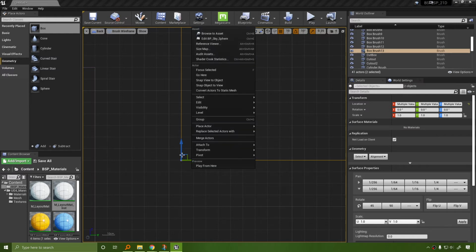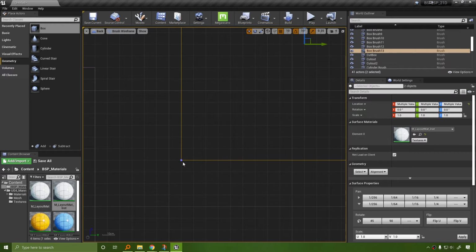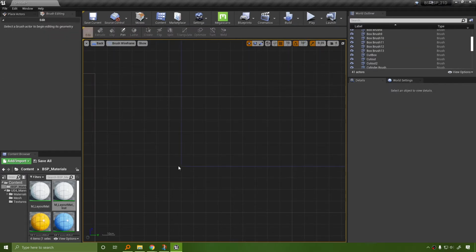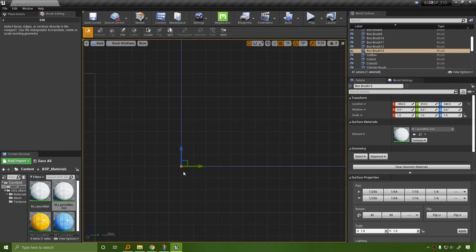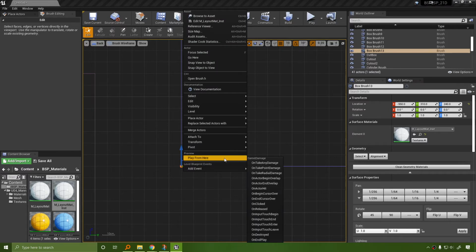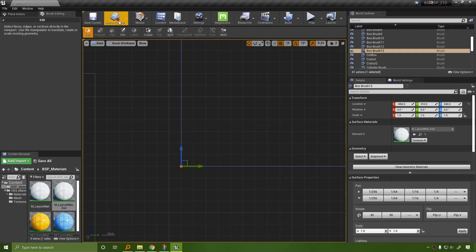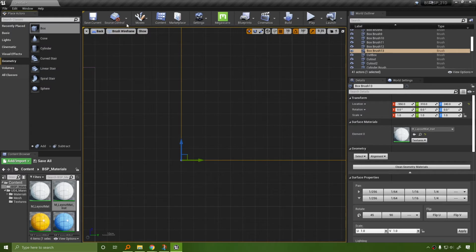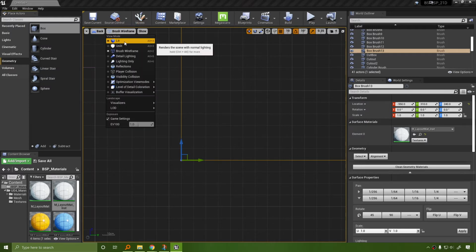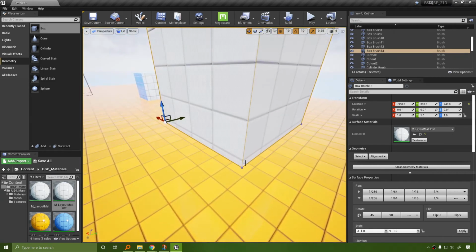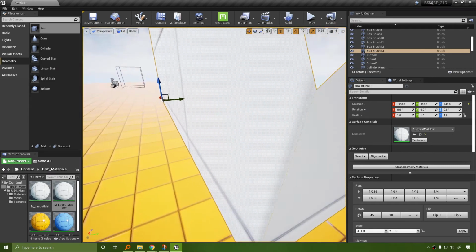The annoying thing is, there we go. So once we have this selected, let me select that edge. Go into the brush editing mode here. Select that vertex. It's important to remember to set your pivot as the offset. Let's go back into, not select mode, let's go back into perspective mode. Oh, I selected the wrong one. I selected from the back. Whoops. Let's go ahead and redo that.